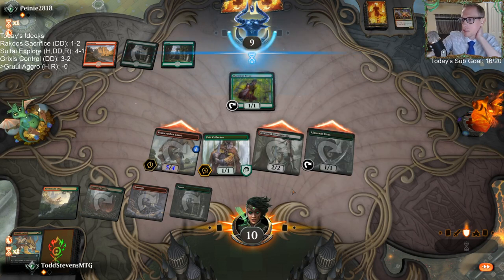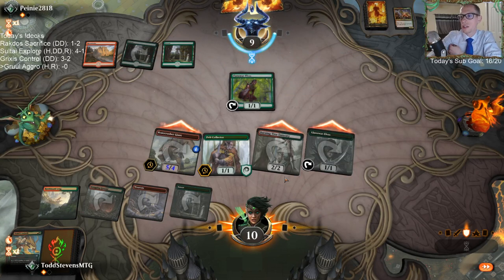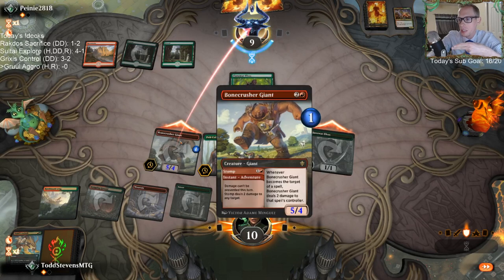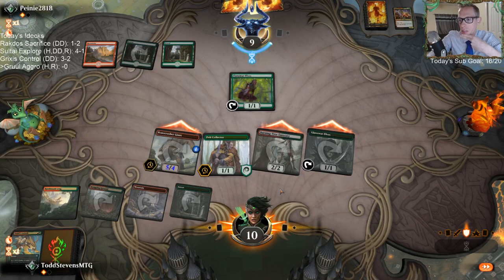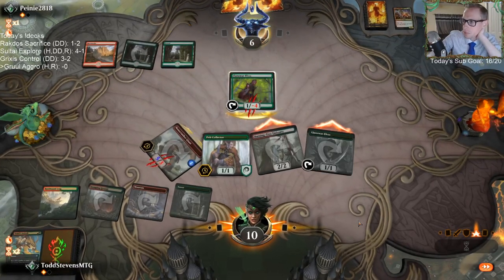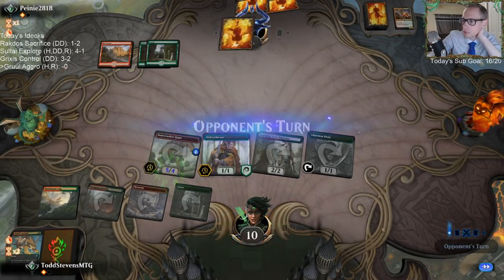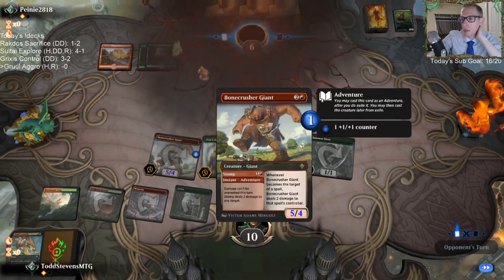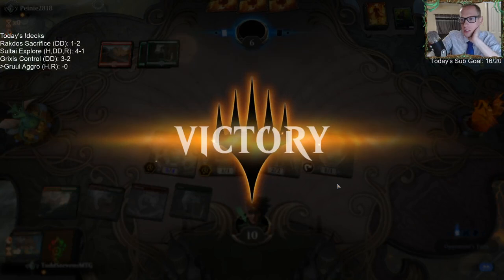I attacked with my Burning Tree, because they have three options. Either they take it, and I just got two free points of damage in. Either they block with the Burning Tree, and we just do the exact same play that we're going to do. Or they block with the 4-4, and then we get to kill the 4-4 with the Bone Crusher Giant instead. But yeah, of course, I wanted to get the Bone Crusher in first, and then ambush.